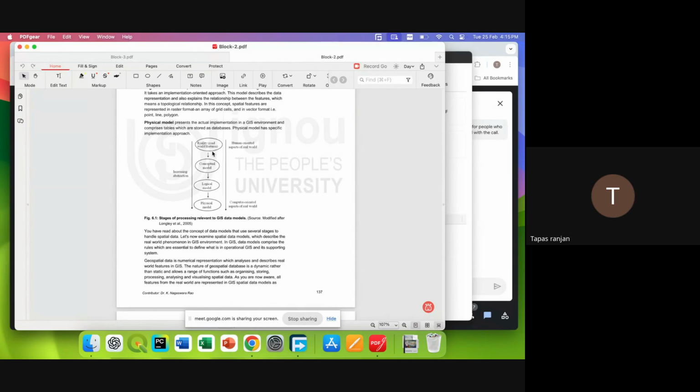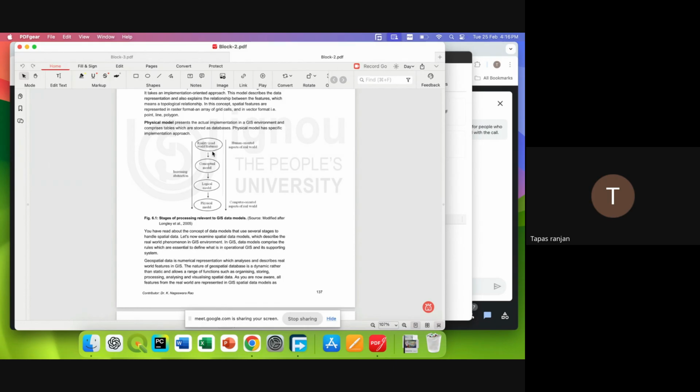Let's take an example. We might define a road network, which consists of roads, which are the lines, connected at intersections. Intersections are your points. So this represents lines and points. So this is a road network. Another example can be a land use system or land parcel system, where each parcel or each area is associated with some kind of attribute data.